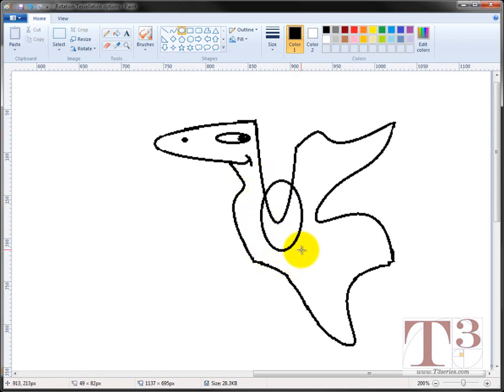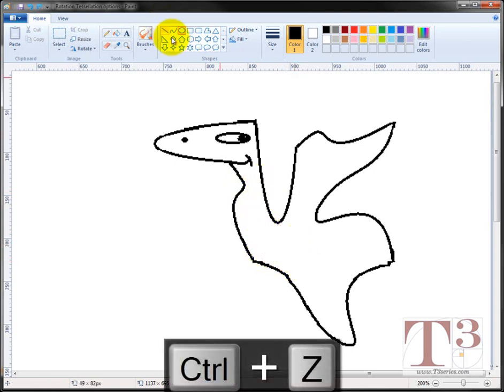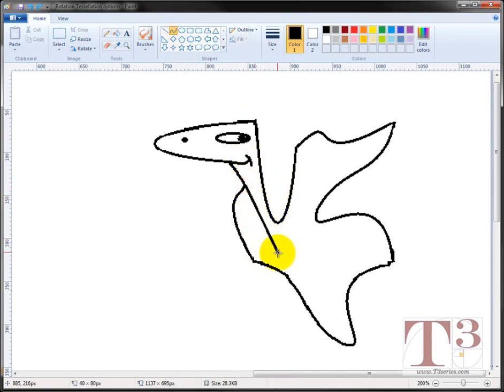There's a circle tool. We don't want to do that. Control Z. I've got to change tools here. Go to my curved line tool. I'm going to actually extend this down. Curve it down. The neck.